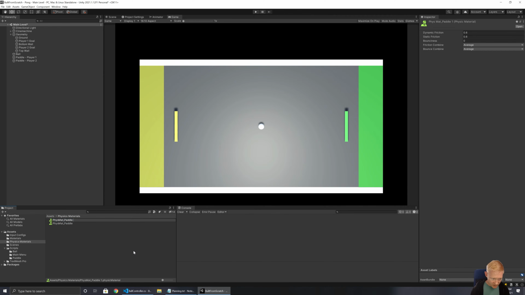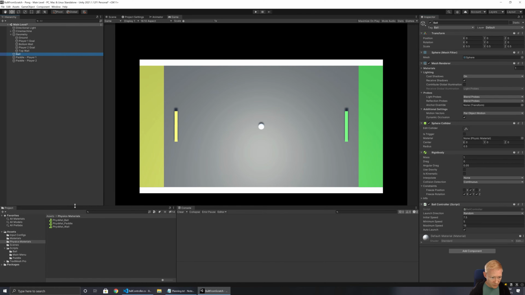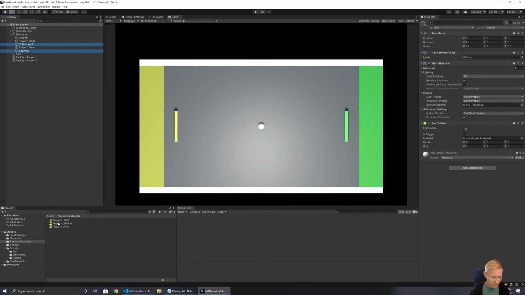Let's also set up one for the ball and another one for the walls, just so everything has its proper materials that we can then adjust the behavior of. So the paddles, we've got that. Ball gets its own one. It lets us customize each one individually if we need, and then the two walls get theirs.